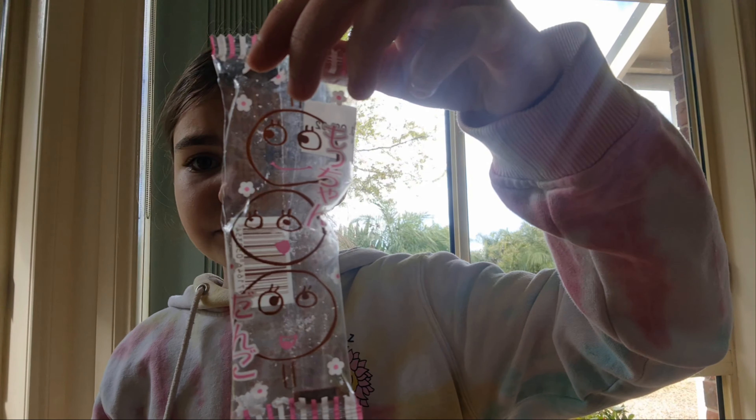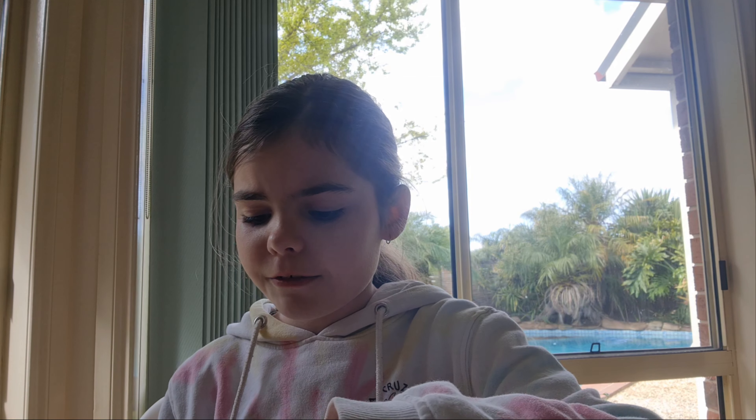I'm just going to take a little bite. It's actually pretty good. Like, there's lots of sugar, or whatever this is, it gets in your hands. But mmm, pretty good. It's so chewy — it tastes like it's like a Swedish, sort of bitter, sort of food. But mmm. So that was the pink flavour.